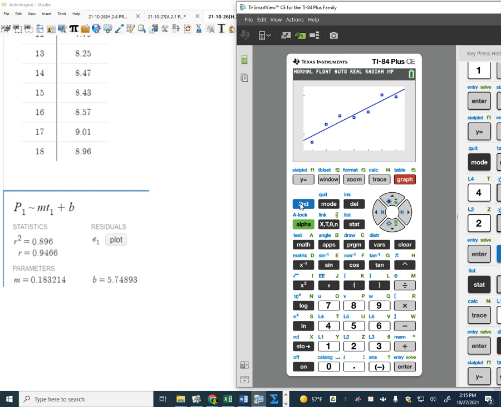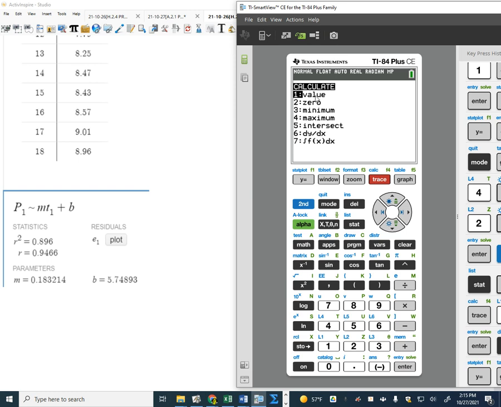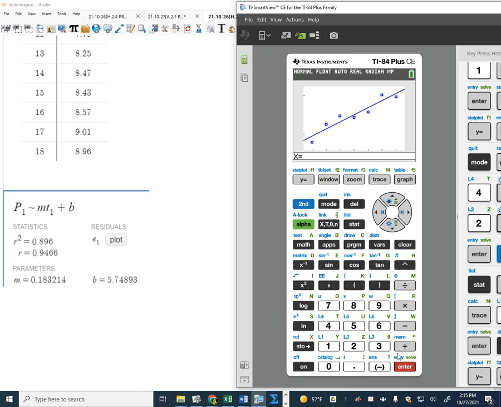If I want to evaluate that function, I can do it a couple ways. Anytime I want to do something with a graph, I go second calc, and then I go to value for evaluate. Now I have to know which one I'm plugging it into. Hang on a sec, I got to go back one step here.